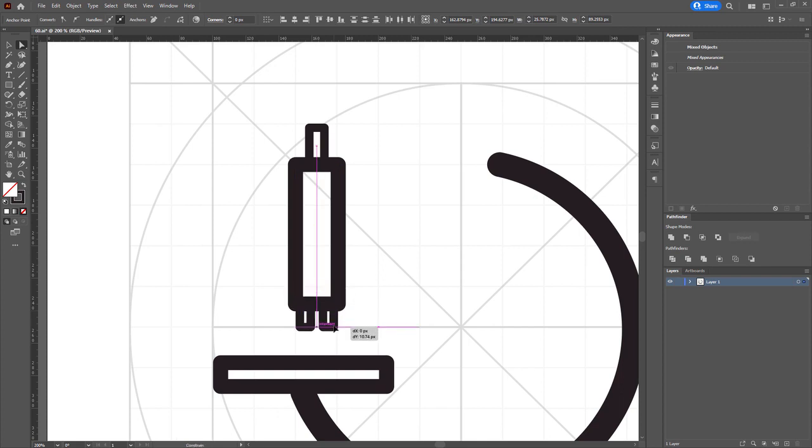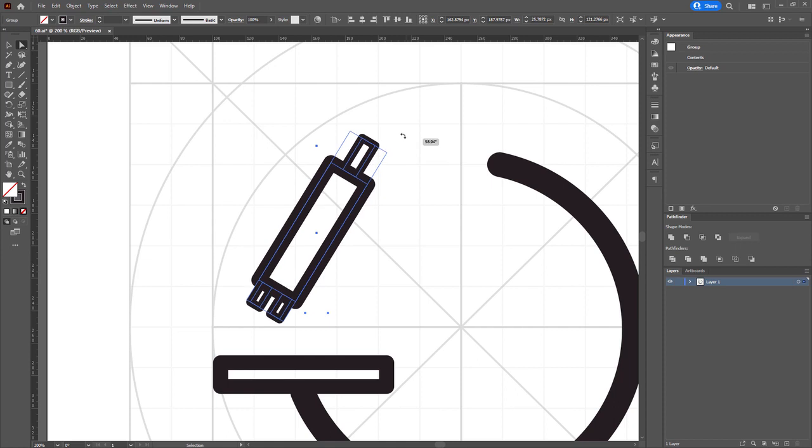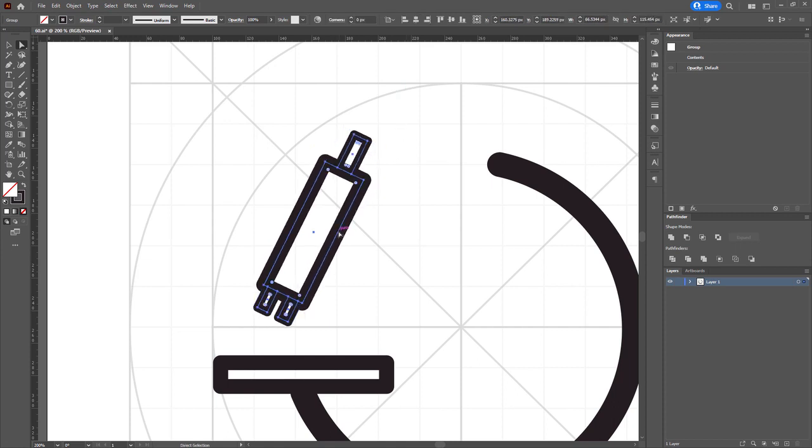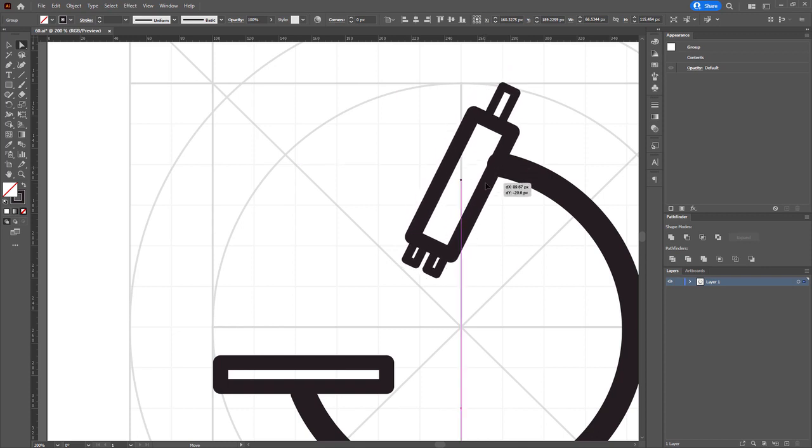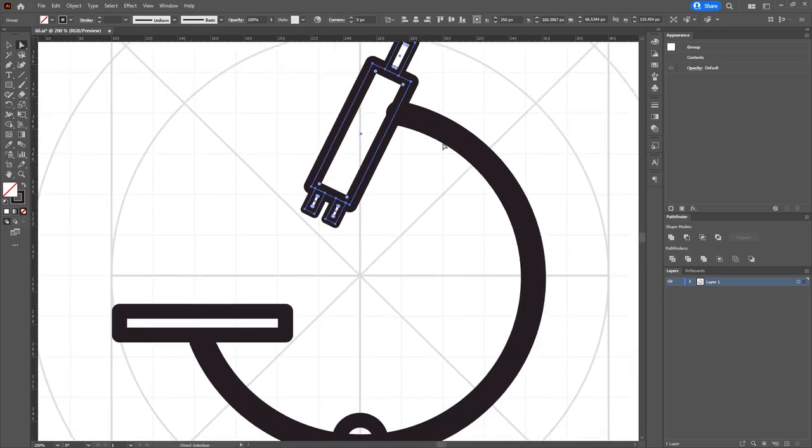Now we'll select the lower portion of this shape or design and increase the height of this overall shape, and then we will rotate it and move it towards the top with the upper end of our arm.